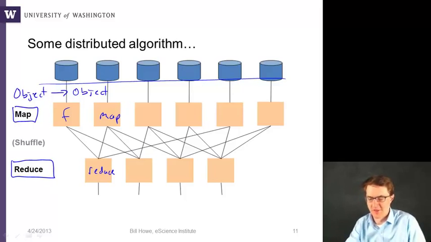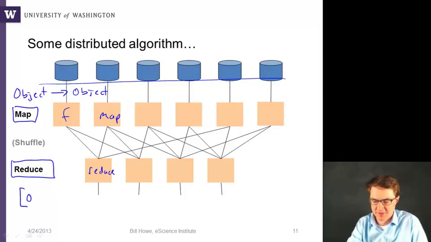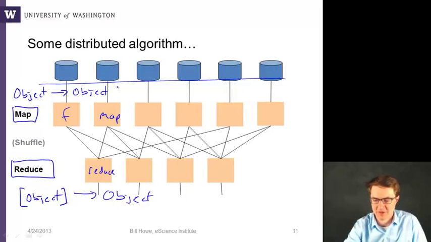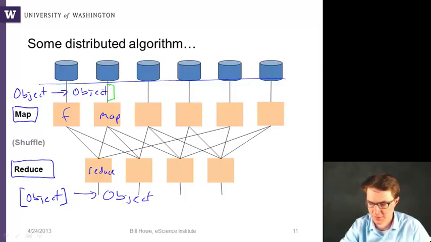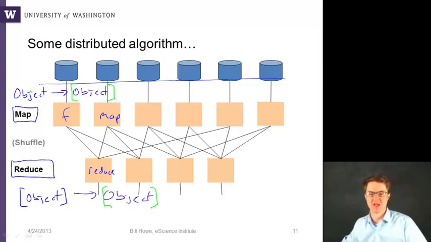And then the reduce function takes a set of objects, which I'll note this way, and returns some other kind of object. And actually this can be a set of objects as well. So maybe I'll switch colors here. This can actually be a set of things, and this could actually be a set of things. So for example, we saw a document returning a set of word frequency pairs. But it's not necessarily important to understand what's going on here.